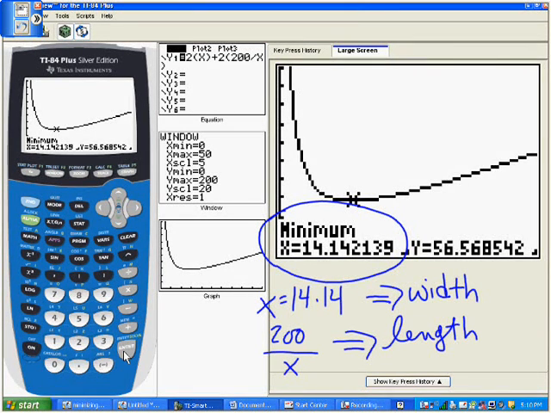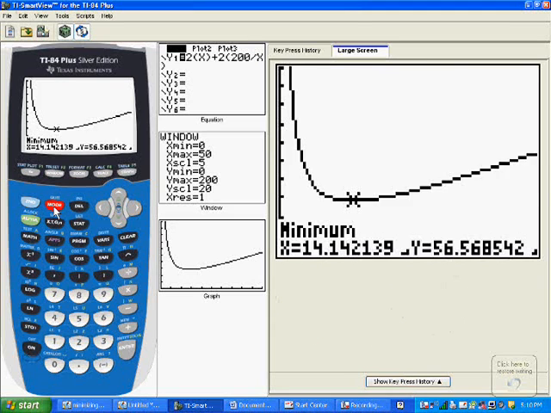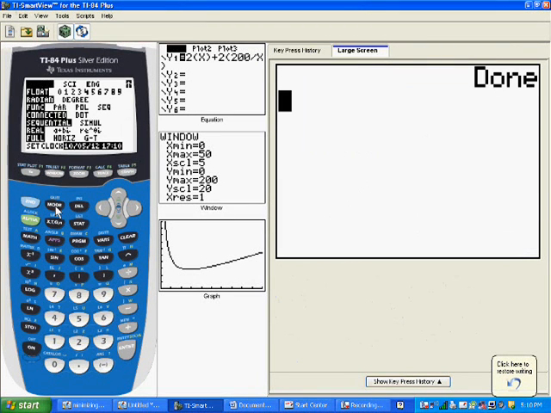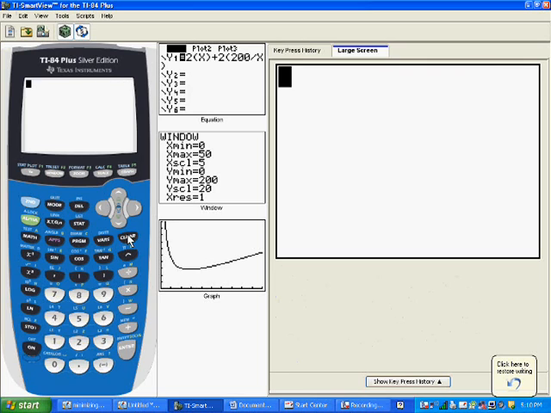Okay? So what I'll do is I'll go ahead to the calculator and I'll quit out of this menu. And what I'll do is I will take my minimum x value. I'll take 200 and I will divide it by 14.14.